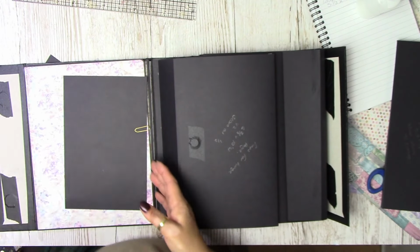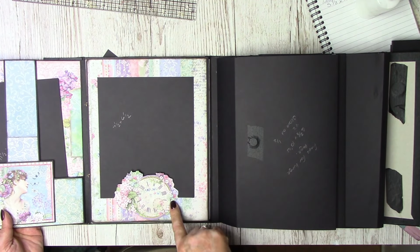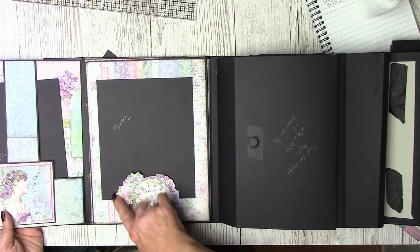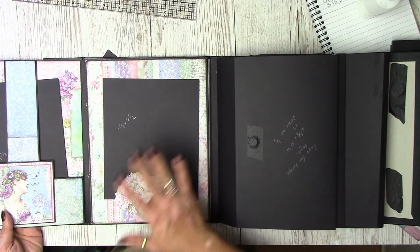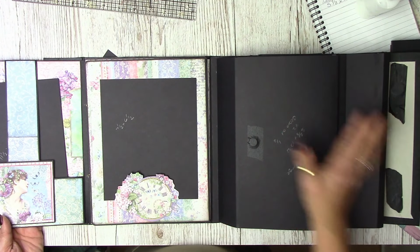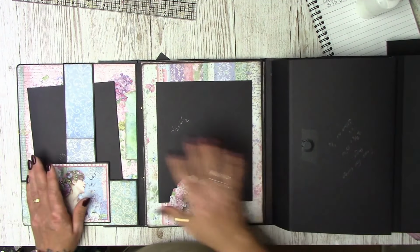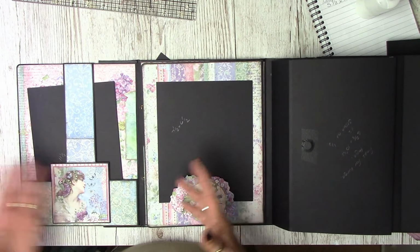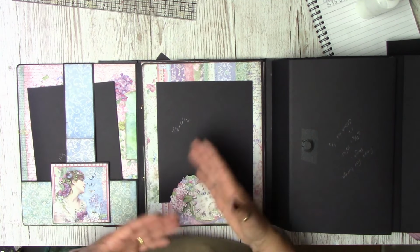Okay, right, so what I've done so far while I was off camera, I cut out my image and then backed it onto some black cardstock and then recut it out. I've just added some plain black card for the moment, because once I've finished all my pages in my album, I'll then use all my offcuts for my tags and things. So I've just cut out my tags and photo mats just ready. And some of these are just offcuts of the cardstock that I've had. So your sizes could be different, but I'm just going to give you what sizes I've got.